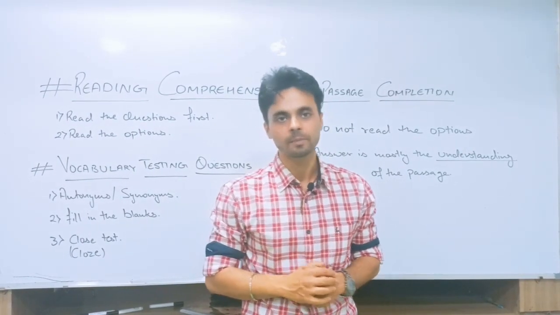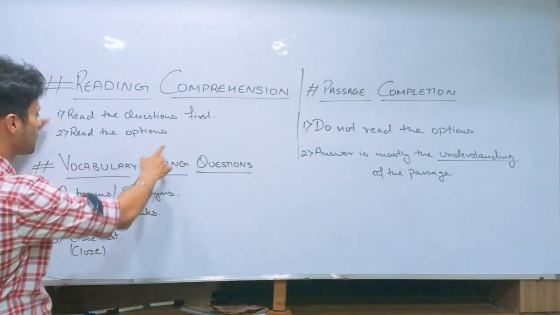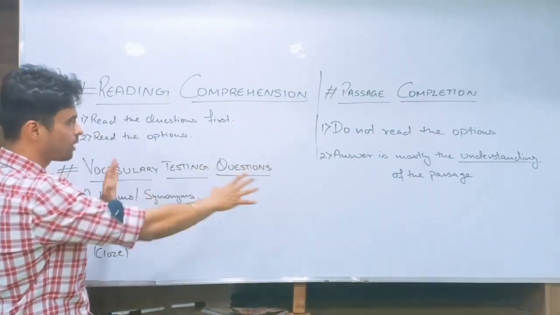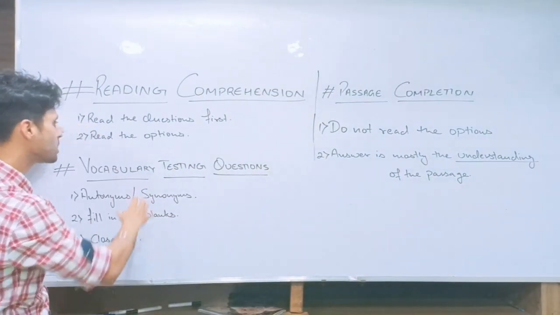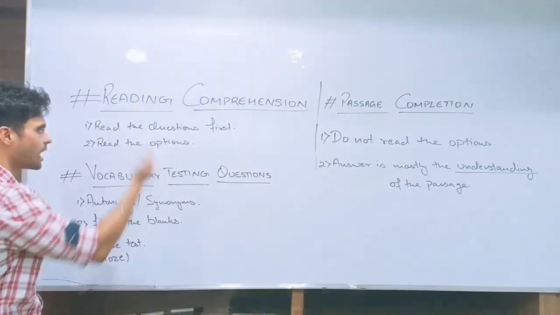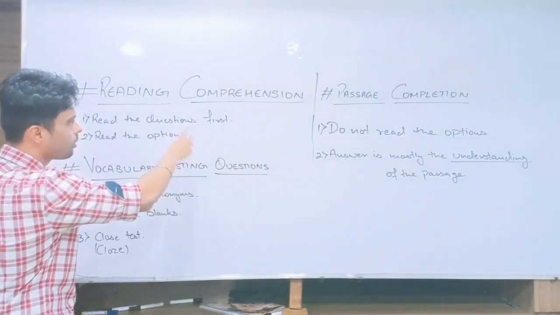Let's get started. So the first thing today I'm going to talk about is RC, Reading Comprehension, and these are the points. If you want, you can also pause the video and check what these pointers are. The first is always remember to read the questions first and then read the options. Why am I asking you to follow these 2 points in RC?